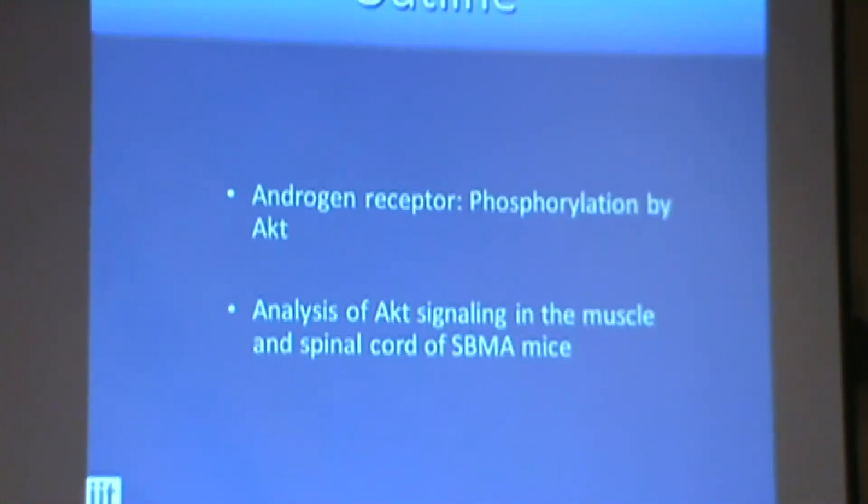We have a lot of projects running on SBMA. Today I would like to mention the IGF project because the results that Carlo has obtained in ICE are really promising. I want to remind you what we have done together with Isabella when I was in Kurt's lab. If you want to discuss also about other things going on in the lab, I will be here.